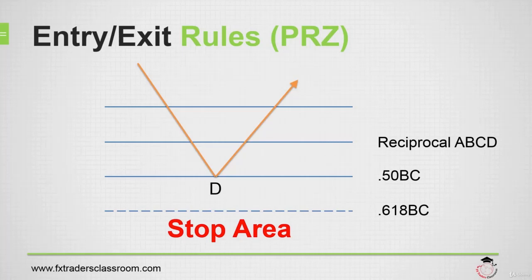And that's why we would have the C point be our first target, because once we hit that, we take that off just in case we get a double top right there. And then I move my stop to break even and I trail the rest. So I put a trailing stop on the rest. Now, I can't tell you the defined trailing stop because it all depends on whether you trade the hourly, because if you trade in the hourly, maybe your trailing stop is 40 pips. Or if you're trading the daily, maybe your trailing stop is 150 pips, 200 pips. I mean, it all depends on how far your stop area was.